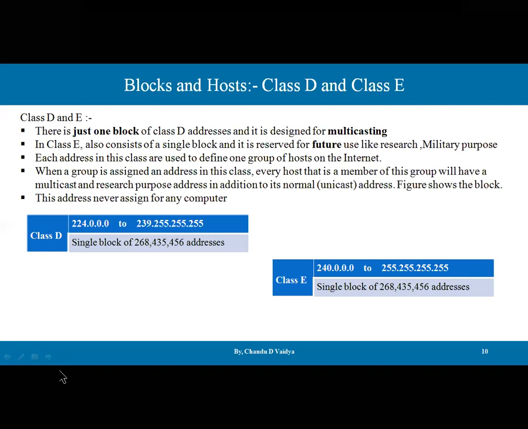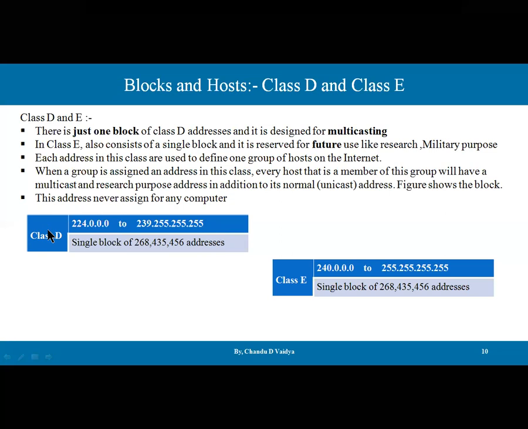So here there are mechanisms for net ID and host ID. As far as class A is concerned, the first 1 byte is assigned to the network and the rest of the 3 bytes are for the host. But there is no organization in the world that would have 2 to the power 24 addresses connected in a single network. So too many addresses are going to be wasted over here.